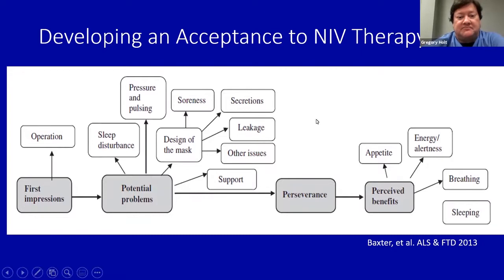So we look at leakage, the mask issues, could be soreness. The nasal bridge is always a big problem here. You don't want to get a lesion starting on the nasal bridge. The face mask will leak over here, and it can leak underneath your mouth. But all of these companies, Respironics, ResMed, Fisher and Paykel, everybody makes a triangle a different way, different materials, different facial types. So try different ones if at all possible and find the right one that fits you.